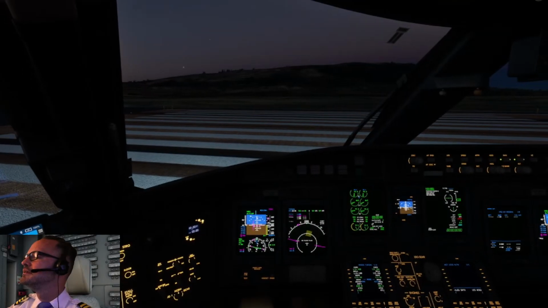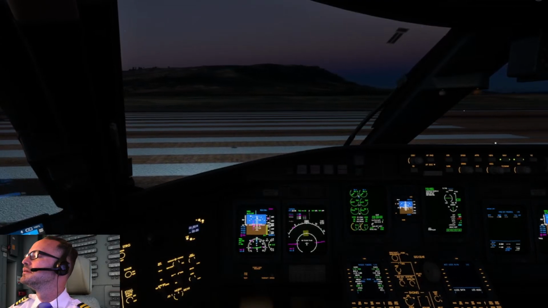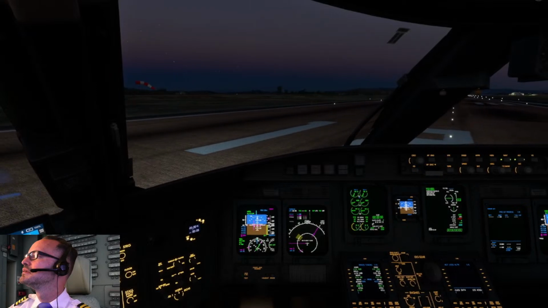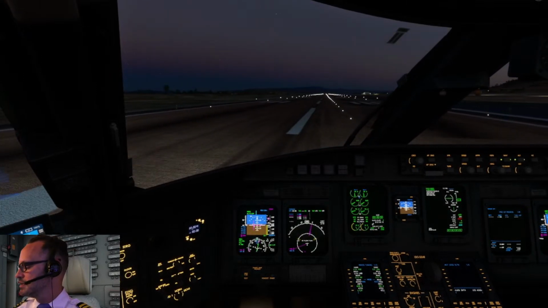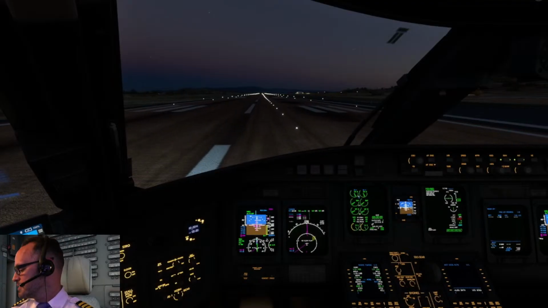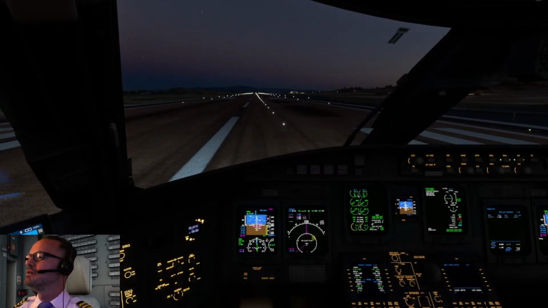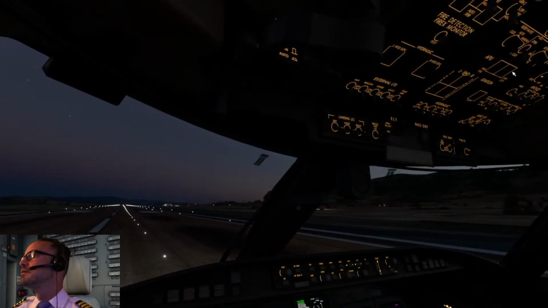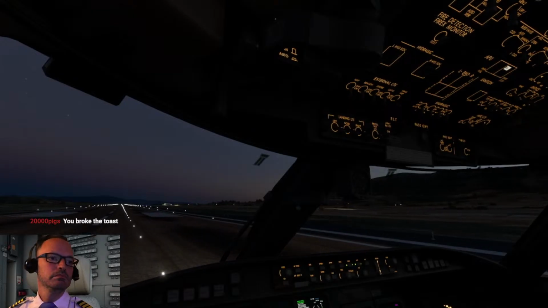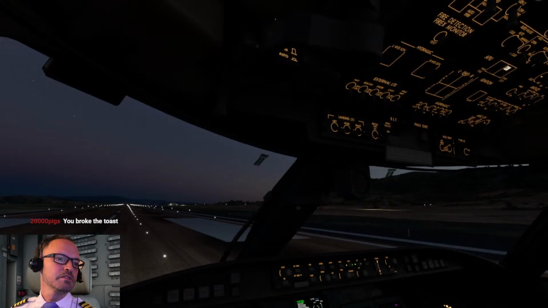Yikes, what's the altimeter? 1028. Charlie Juliet, welcome to Alcantara, backtrack approved, continue taxi via runway, vacate via north taxiway, stand number 3. Backtrack approved. We'll vacate via the north taxiway, stand 3 for Charlie Juliet. Thank you. See where stand 3 is at. No idea.